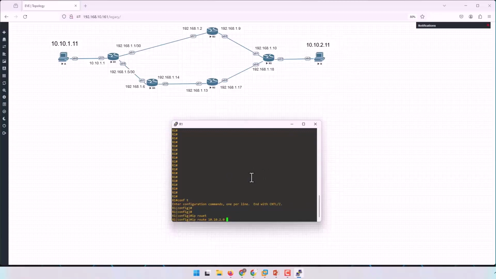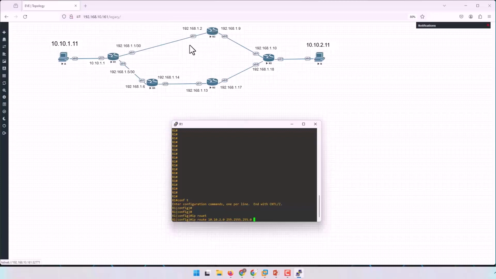And with the subnet mask of 255.255.255.0, we need to decide which interface. Let's first configure this top interface here.